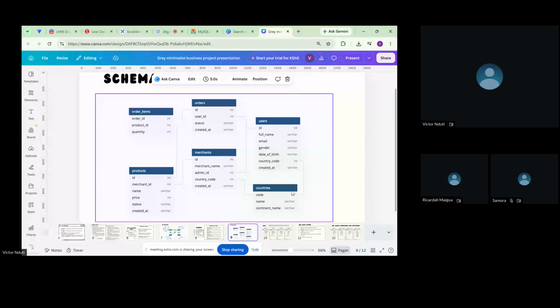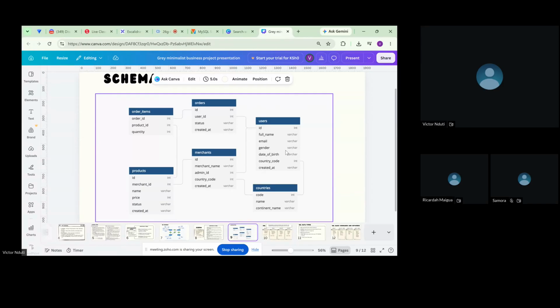Yeah. So what could be happening here? What do you think could be happening? Okay, let's say for the users, when you're checking for the code in the countries, you see the code, not the other things like the names and the continent name. I'm not sure. You're actually on it. You're not that far-fetched.